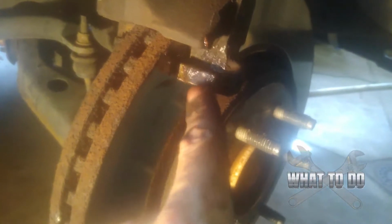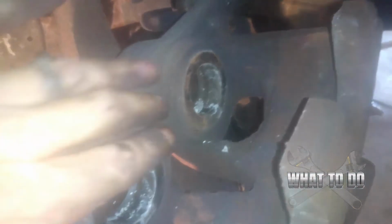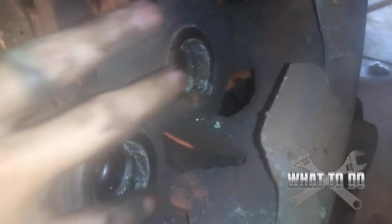All right, I got the new clips on, and they look dirty, but they're new. I just coated them with some grease. And now we are going to move on to the calipers up here and put our pads on. Okay, you want to make sure this area is really clean right here. If it isn't, get a little brush and clean these off. And then you also want to get a little bit of grease, and you want to put it around the caliper here on each side. Some grease, and just anything where metal is going to be touching metal, you want to put some grease. All right, I got everything greased up there.